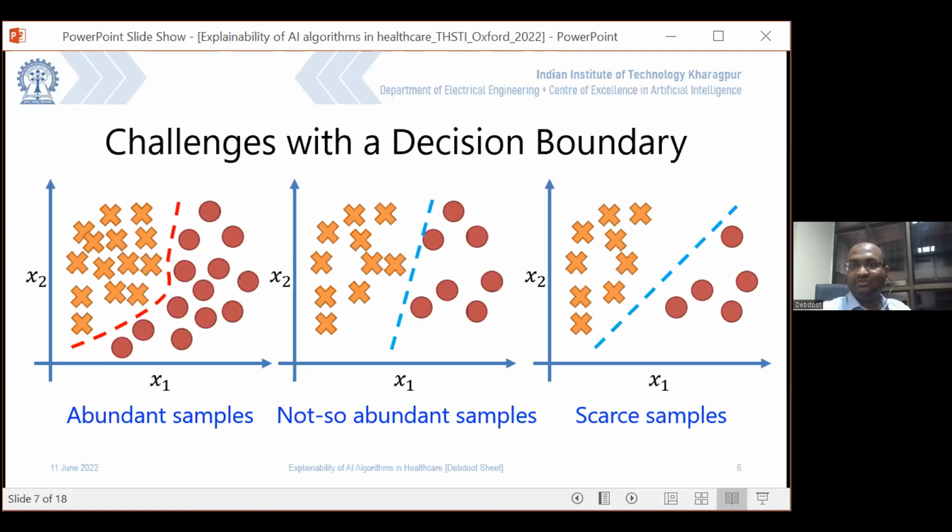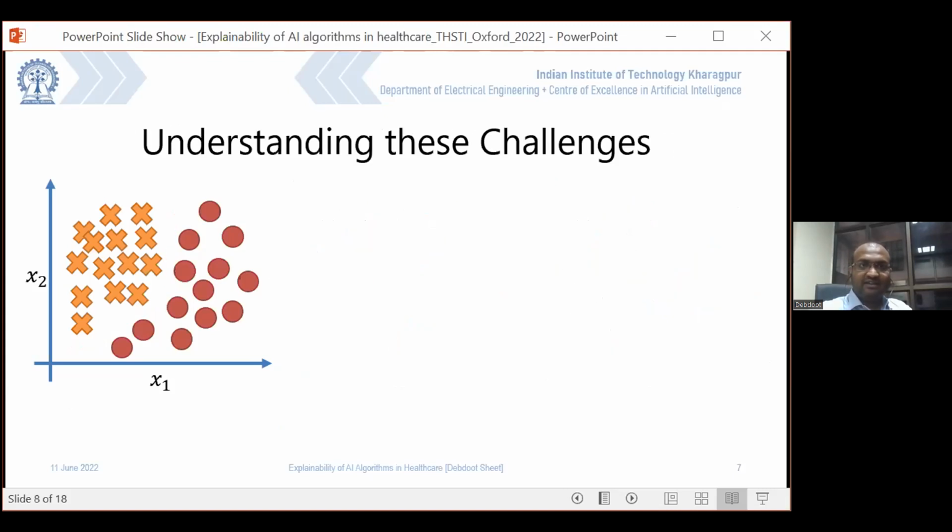And the bigger challenge for the clinician, and why today AI will not be trusted to do a final sign-off on a report, is because you don't have any reasoning coming out of it. In case there is a fallout, how do you go back and question why there was a fallout? That is the bigger point.